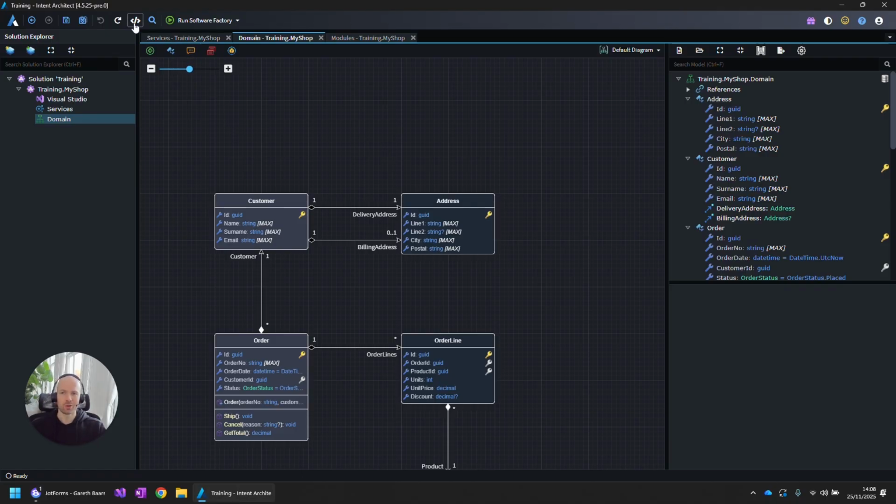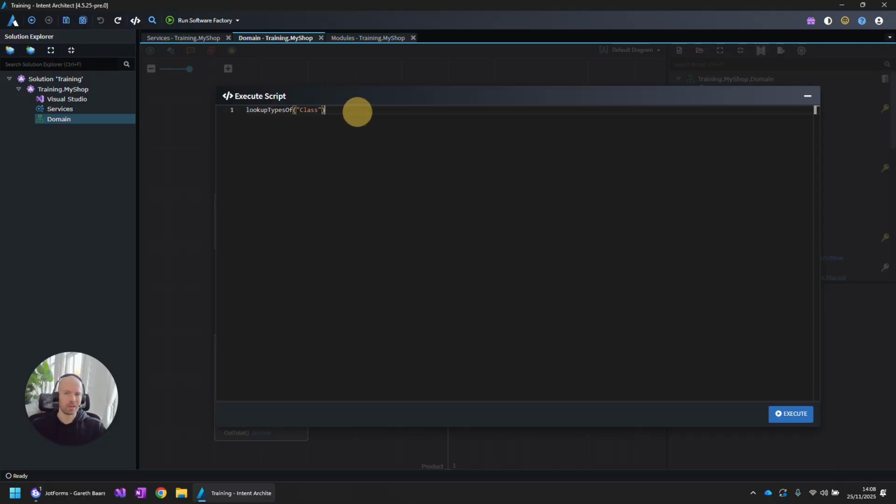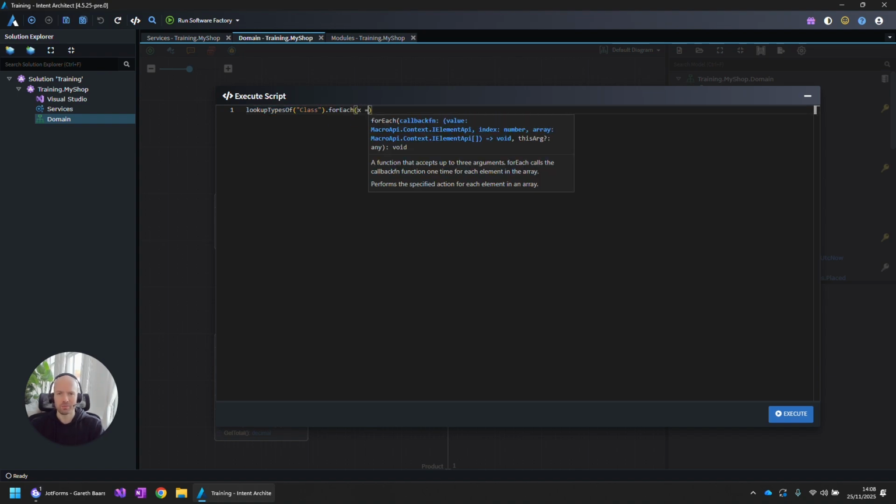And so if I click on this, it's going to launch up here. I've got something like a lookup classes script, and this has got IntelliSense here. This is from a previous run of this video. I can go for each, and we can extend this, and I can basically say I would like to delete all of these options.